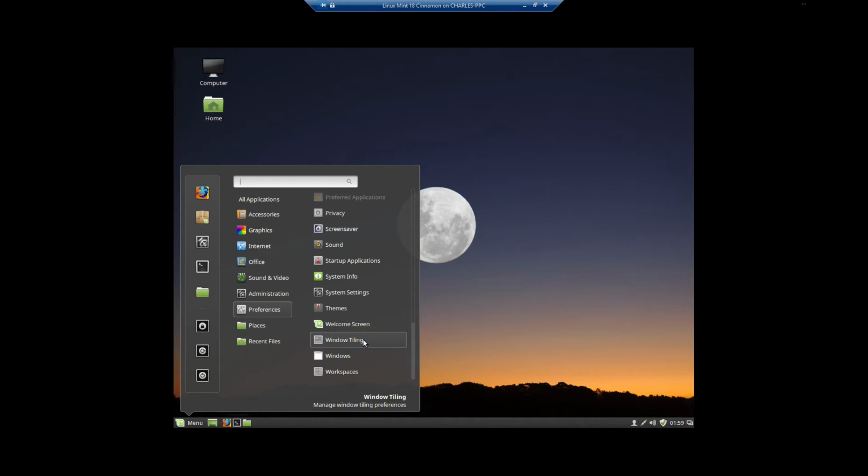You have to be very careful with welcome screens and stuff though, especially if you do an upgrade from one version to the other. If you're using a welcome screen or a theme that is not supported in a newer update, guess what? You're going to be screwed and you're not going to be able to log in easily. You're going to have a nice long fight. So if you just do an upgrade from like 18 to 19 when 19 comes out, you could potentially have yourself a whole lot of trouble if you don't just use defaults. But if you're the person that, instead of doing the upgrade by the apt-get commands, just downloads and does a clean install every single time, you probably won't have a whole lot of trouble.